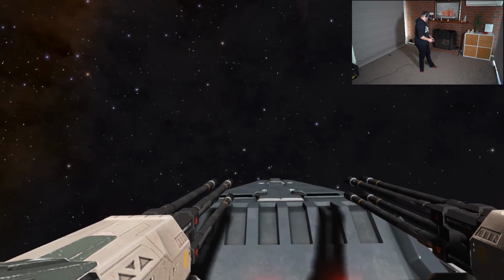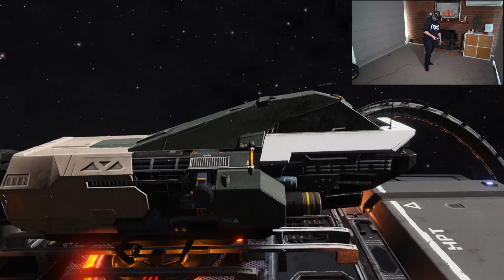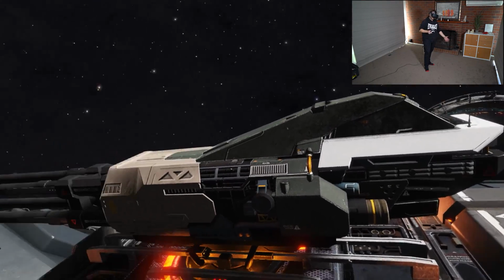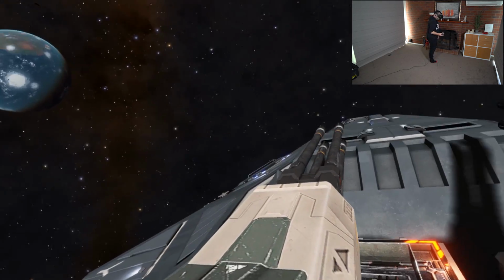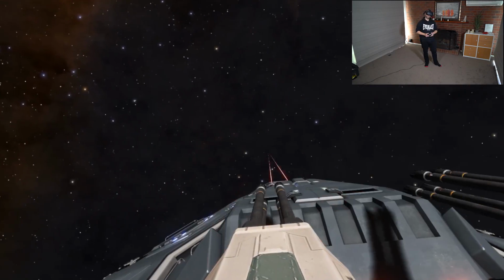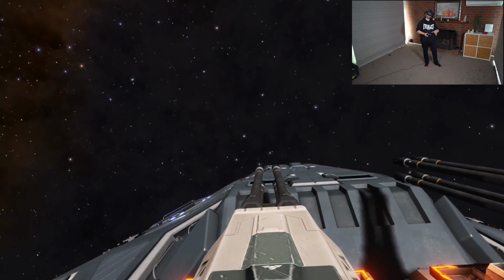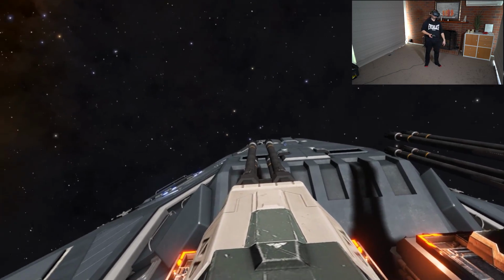And of course the obligatory fire test. Now those cannons do jerk around quite a bit. That's probably going back about 20 to 30 centimeters with each shot. That gives you an idea of how ridiculously big the shells are that these things are spewing out. And there, from that view, you can confirm that it is shooting 2 shells per 2 barrels. So it's shooting the 2 top barrels and then the 2 bottom barrels in synchronization.